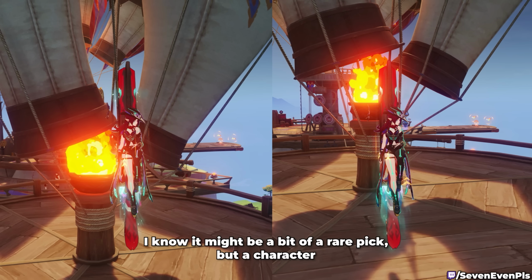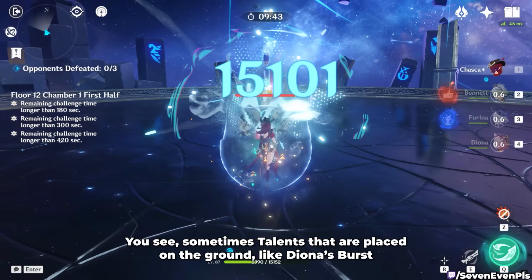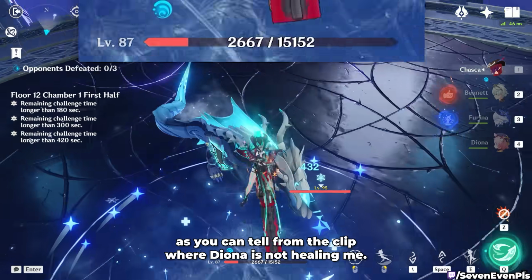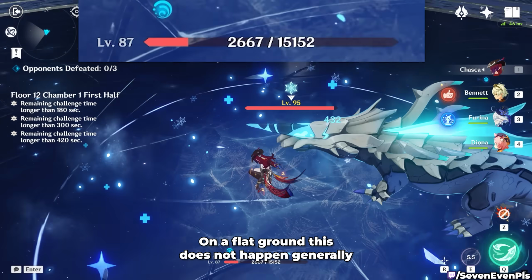I know it might be a bit of a rare pick, but a character that actually kind of needs this tech is Diona. You see, sometimes talents that are placed on the ground, like Diona's burst, have a height limit, after which they will simply stop working. As you can tell from the clip where Diona is not healing me. On a flat ground, this does not happen generally.